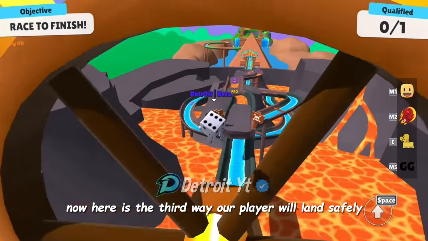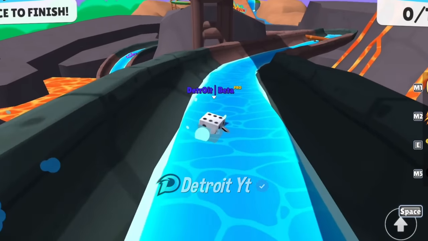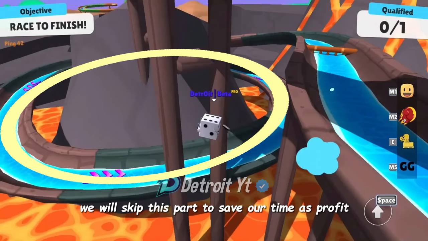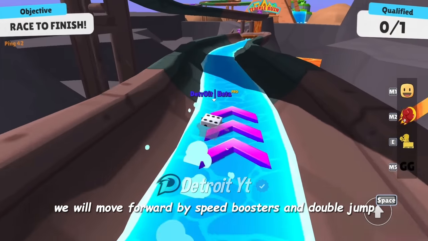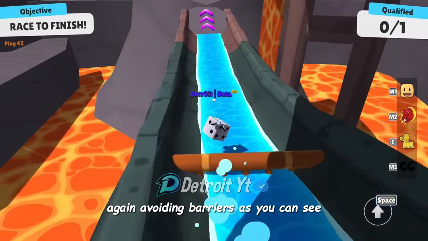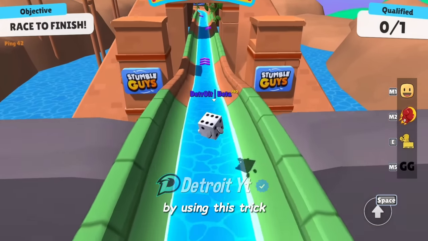Now here is the third way, our player will land safely, as we did in our previous tricks. By using the left side we will jump to the slide, we will skip this part to save our time as profit. Landing safely we will move forward, by speed boosters and double jump again, avoiding barriers. As you can see, the third time our player reached the slide safely by using this trick.